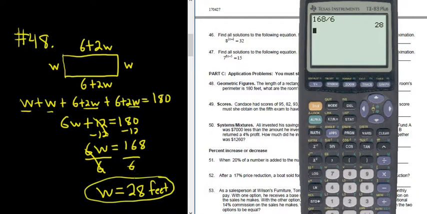To find the length, all you do is plug in the w, the 28, in here. So the length is 6 plus 2 times 28. So it would be 6 plus 2 times 28 is 56. So that would be 62 feet.